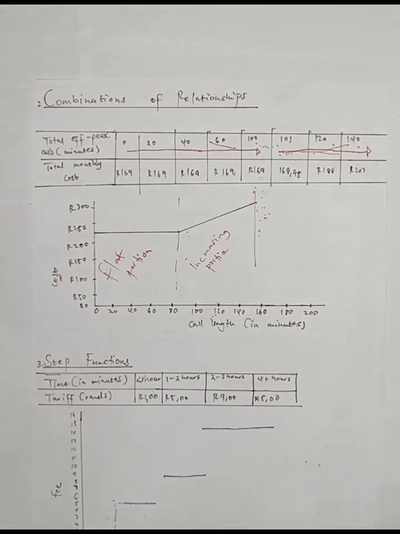A different fee is charged for different time intervals, as you can see there. 1 to 2 hours is from 60 to 120, because that makes 2 hours. 60 plus 60, that's 120, which makes up 2 hours. Then we move on to 2 to 3 hours. You can see indicated here at 9. Obviously 2 to 3 hours is from 120 to 240.